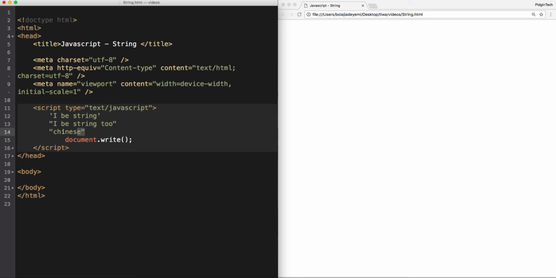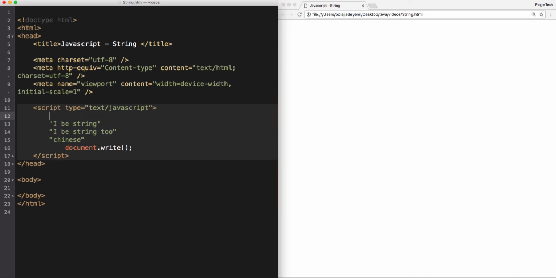So all of these are valid strings, and these are what we call string literals. We just define them, we just write them. So that is a string literal.